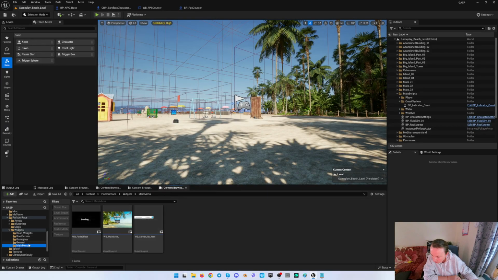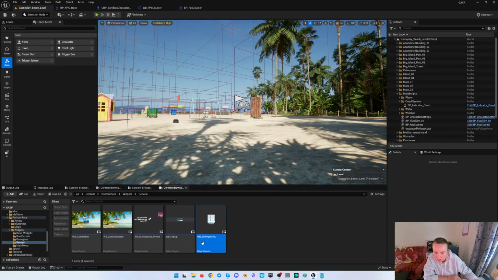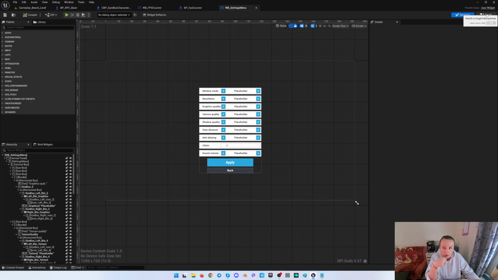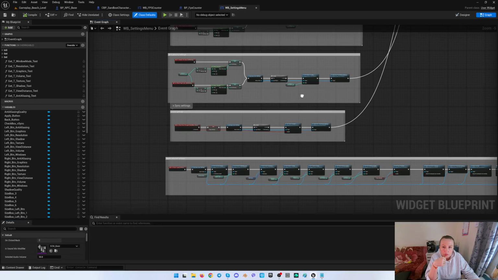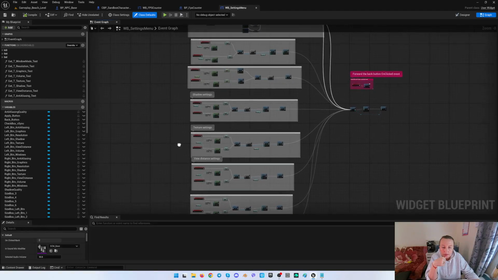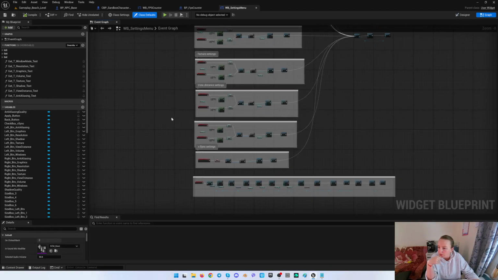Widgets and main menu. No, the settings menu. Okay. And here we have the back button. This is important to have this back button if you are going from the main menu. We will go to the previous page. And where is this back button?